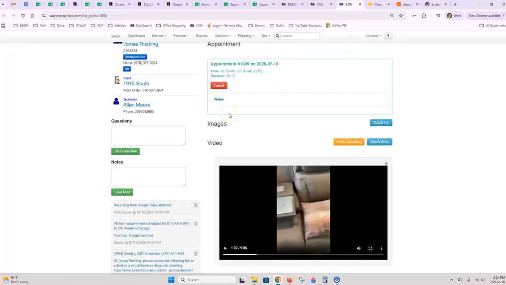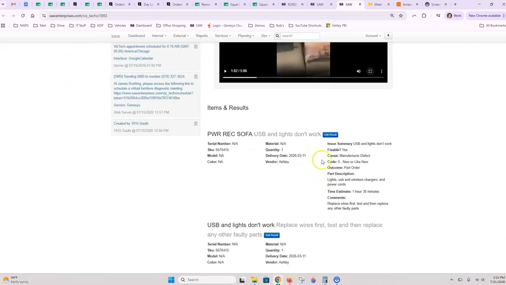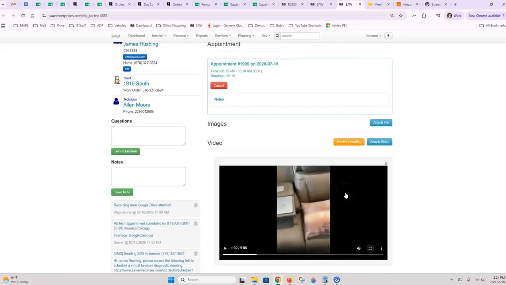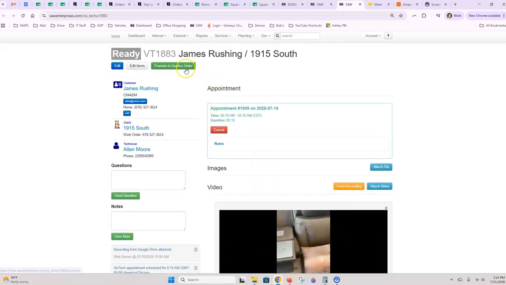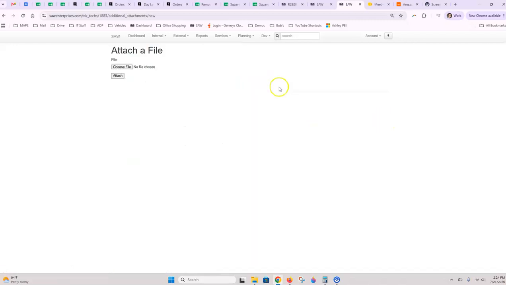Now, how do you get that onto the actual work order? Before you close out so you can enter your reports and everything, but before you promote this to a service order or you hit that orange close button, you're going to have to come in here to images and click attach file. Then you're going to go to choose file.